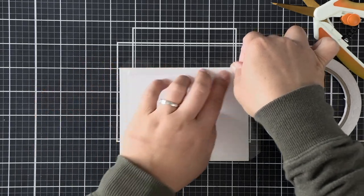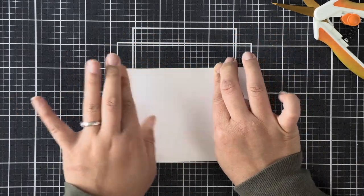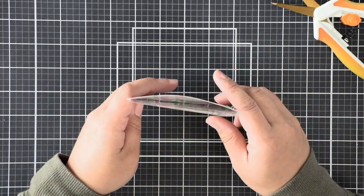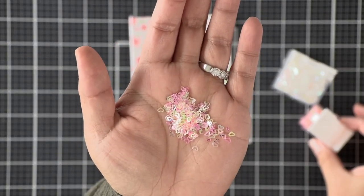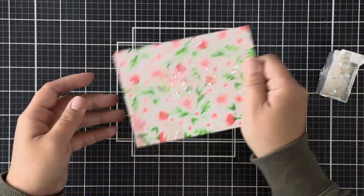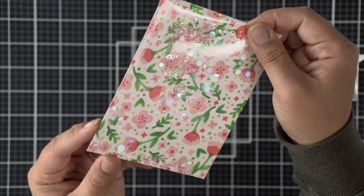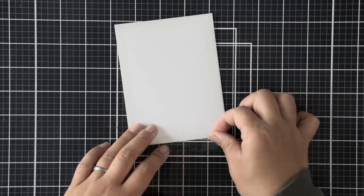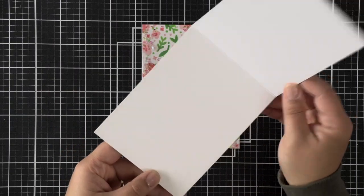That creates a nice snug envelope — you don't want it too tight but not too loose either. I like it a little snug. I'm leaving the top open and we're going to add some sequins. I've got some hollow hearts from Lucy's Cards as well as some Trinity Stamps Soapy Bubbles. I'm just eyeballing it — maybe a quarter to a half teaspoon of each — then shake it up and see how you like it. You can always add more or take some out.